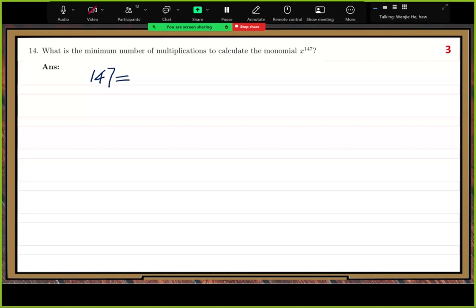So here, one way, can you see it's a multiple of 3? You can see it's a multiple of 7, right? 7 times 21, and 21 is a multiple of 3. So 21 is 3 times 7, so 147 is 3 times 7 squared, 3 times 49. First step, you see that.